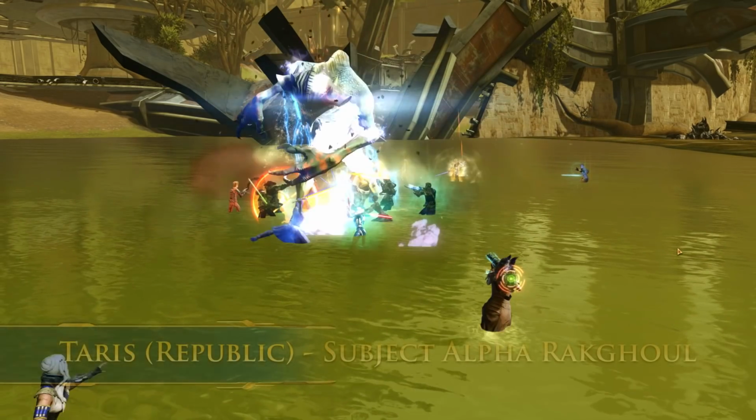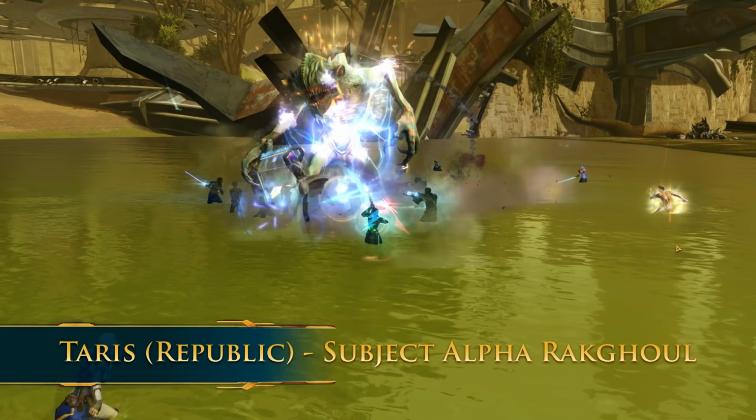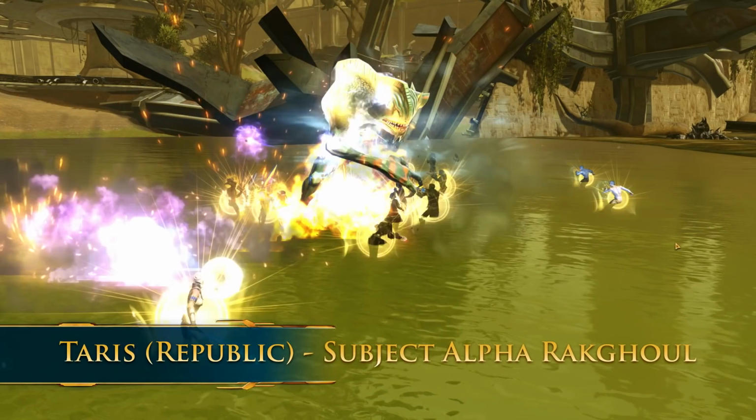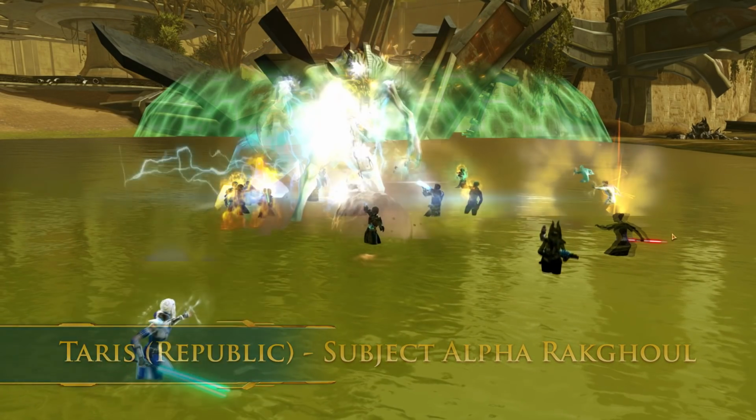Next up on Taris, on Republic side, is the Subject Alpha Rakghoul, and don't forget, if you need any maps for these, go to the link in the description of this video. This one's quite easy, small group. Fun little mechanics, I'll let you learn about those yourself.